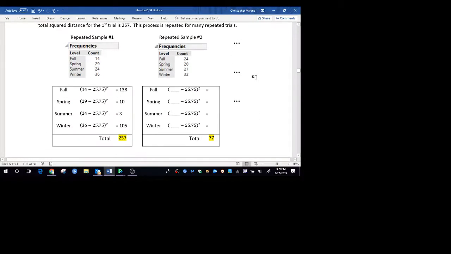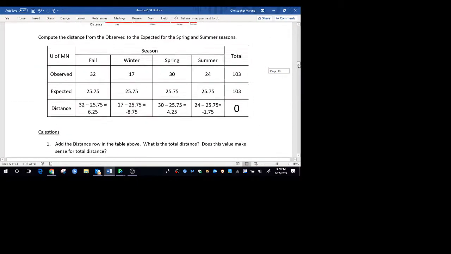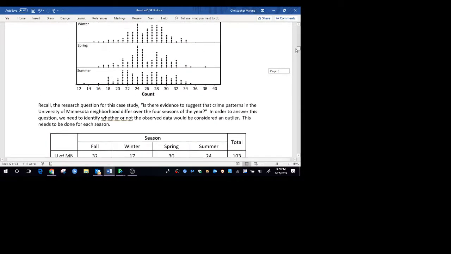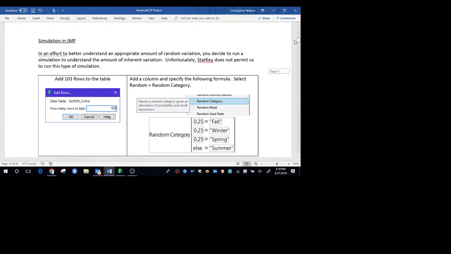Now, in order to get the reference distribution, what I'm going to do is go back to something that we did earlier today in class. And that is, let me go back to where I had JMP create the samples for me, where I was pulling them out of the hat. So I'm going to go way back to page 4 here a minute.